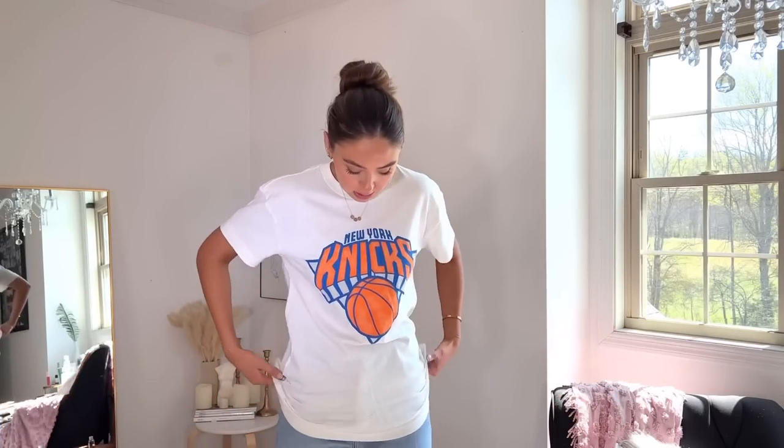Sometimes you can find them on clearance for like $15 — they don't shrink, they stay the same literally forever, they're just really high quality pieces. This first piece is from the Abercrombie men's collection, just a regular classic tee or graphic tee. I got mine in a size small. This is what it looks like untucked — it's pretty long, so a lot of times I'll do a front tuck situation. These jeans are the High Rise 90 Straight Curve Love jeans.